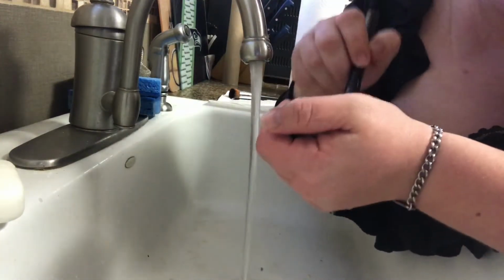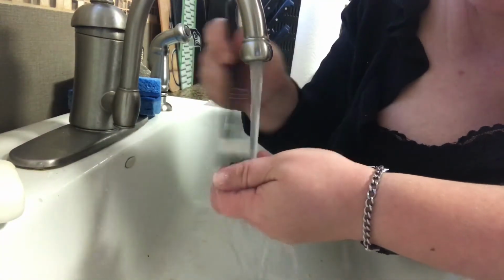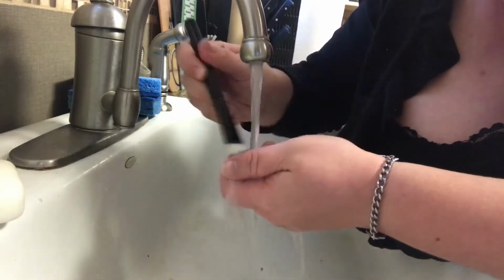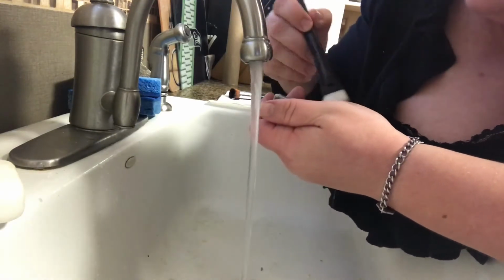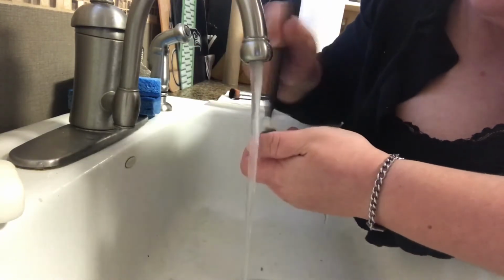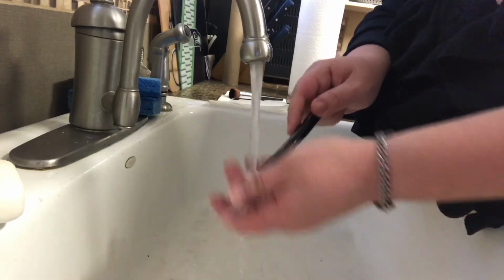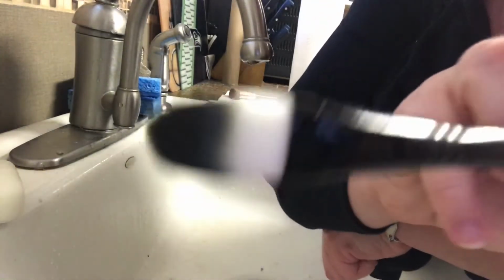And if you clean them more often, like you're supposed to, it also will go a lot quicker. You know, clean them once every few days or once a week, depending what you want, and you're good. This one's almost got white lather. Almost. Like I said, this is another foundation brush, so it's just got a little bit more of the goopy stuff from it that lasted a lot longer there. And you'll see, now it's white.